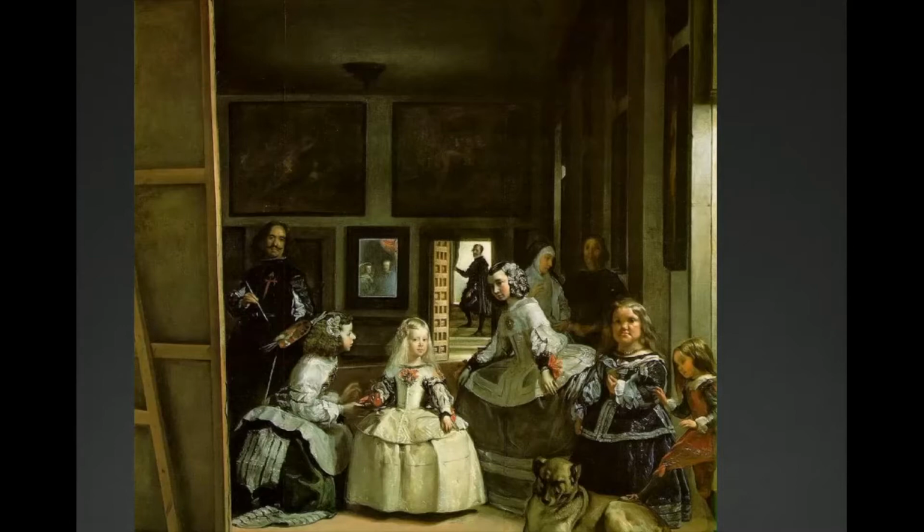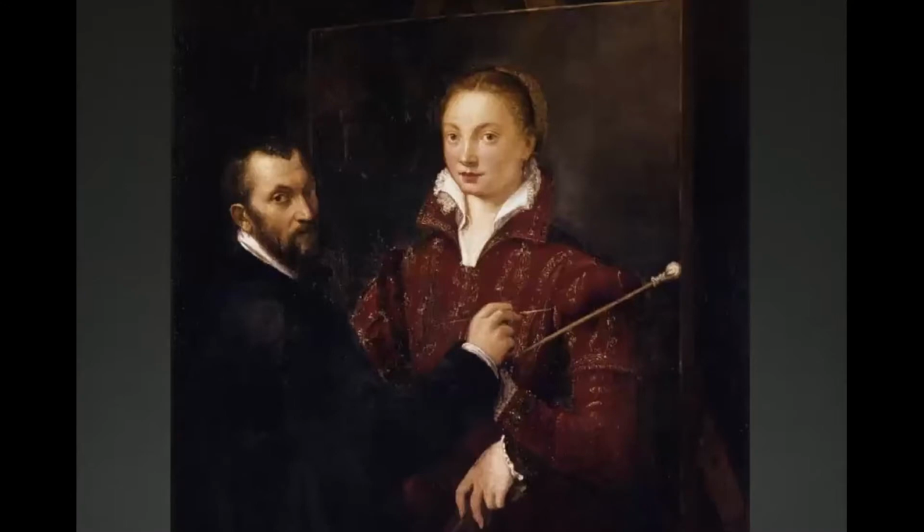The artist making a statement of how important he is at the court. It's a portrait of him with the king in it. So it's a really interesting making of a portrait and self-portrait and illustration of lots of ideas around making a painting and making a portrait that can go on forever. So worth a look.